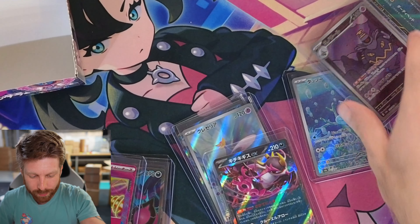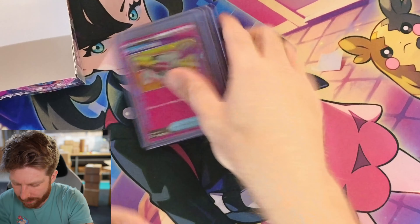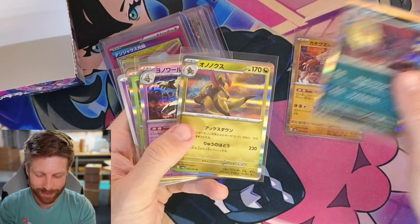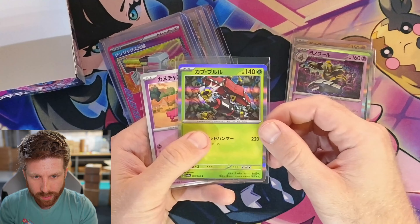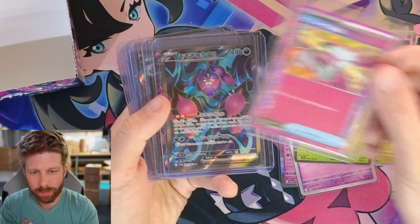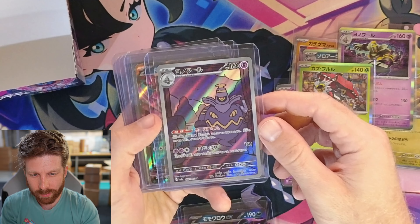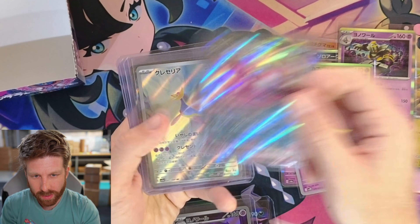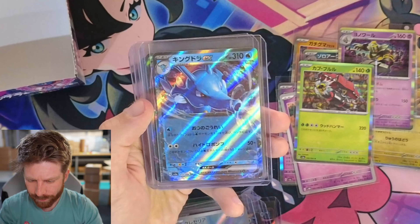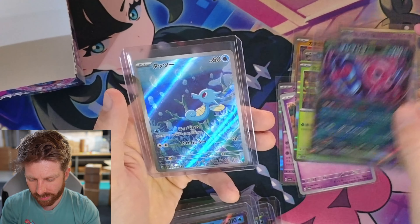Let's go over our pulls here ladies and gentlemen — I think we did pretty well. That was our first box of Night Wanderer. For hollow rares we got Ursaluna, Zoroark, Haxorus, Dusk Noir, Tapu Bulu, Tinkaton, and then Cresselia. Here we've got the Ace Spec Laser Gun — super pretty. The Petorunt EX Secret Rare variant and then the normal EX. We got the Dusknoir Art Rare which I adore, Phezendipity EX, the Cresselia Art Rare which I adore more, Kingdra EX, Monkey Dory EX, and then the Horsea Art Rare.